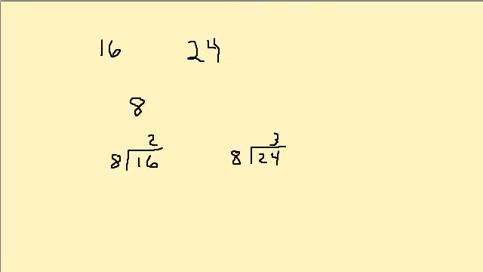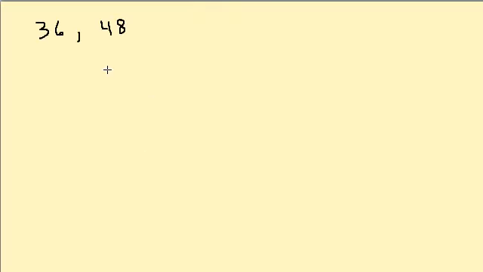Now 16 and 24, it's kind of easy to see what the greatest common factor is. But let's suppose we have something that may not be so obvious. Let's take the numbers 36 and 48. Some of you may already know what the greatest common factor is, but let's say you don't. Well, the first thing we want to do is take 36 and 48, and we want to write them as a product of prime numbers. So the way we can break that up is we know 36 is 2 times 18.